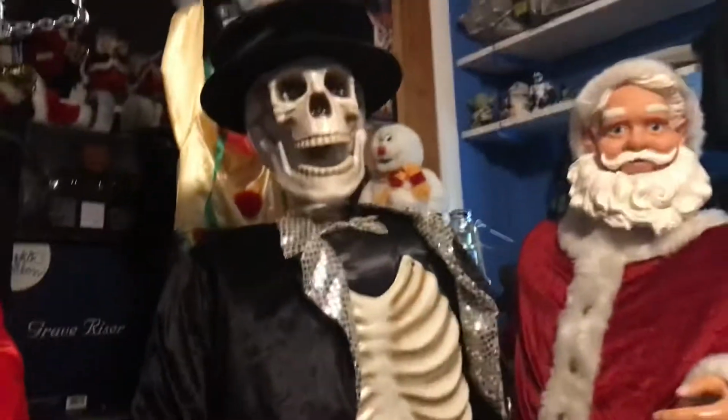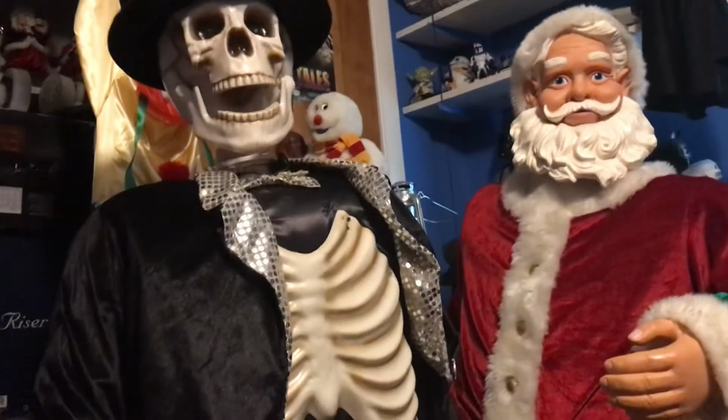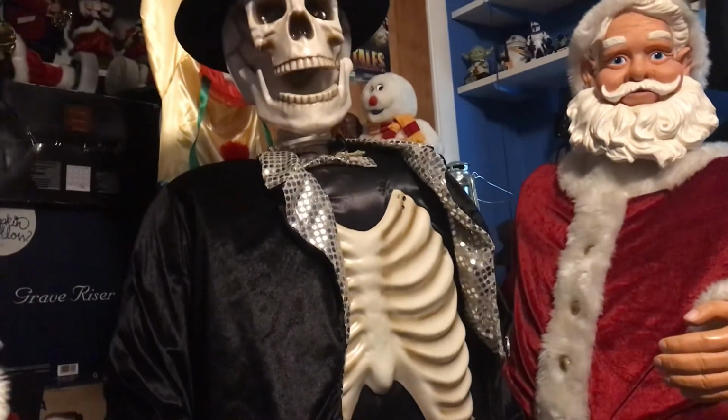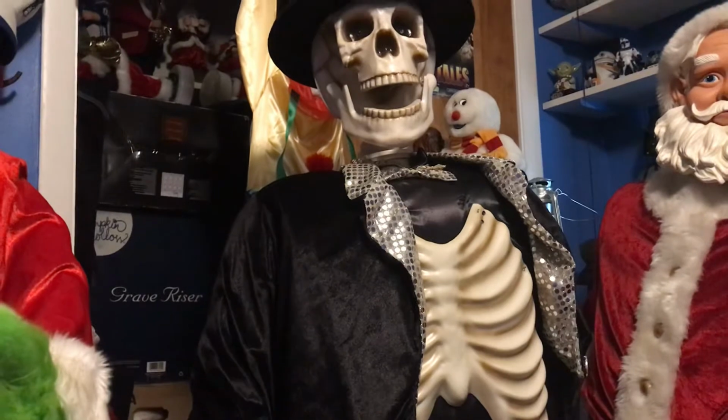I have the Santa and the Grinch. Now I have the skeleton, and yeah, I really like it. This is probably my favorite one. It's Halloween. I love Halloween more than Christmas, so yeah. I got it from Facebook for $50. They also had that Gemmy posable scarecrow, the one with the jack-o'-lantern face, but that was bought before I got it. And yeah, I had to do some repairs to it.